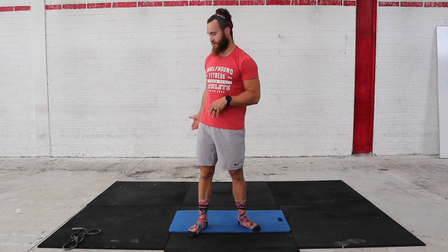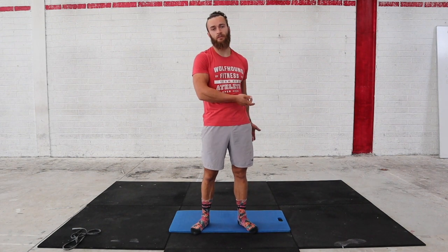Again, all of these drills and stretches that I do, for example, if I'm doing 20 reps, there's no reason you can't do 30 or 40. If I'm holding a stretch for a minute, there's no reason you can't hold it for 2 minutes. So if you've enjoyed that, you felt good from it, but you want a little bit more, you can do this again another day and just pause the video if you want to hold a particular stretch a little bit longer, or do a few extra reps, that's no problem.